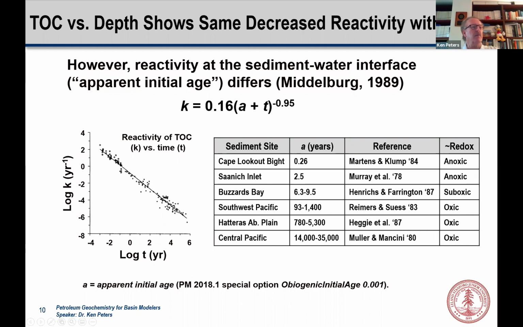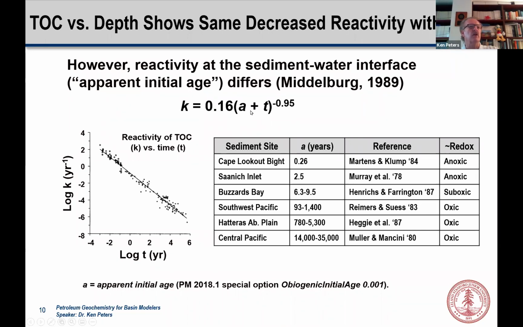It doesn't matter what type of organic matter it is. There's a pretty linear function here that says, as you get deeper and deeper, there's less and less organic matter. And it's being basically destroyed as this rate constant changes. It's not really a constant, it's a rate. And so he came up with this equation to fit that line.